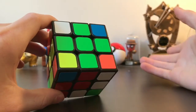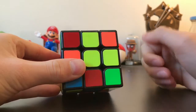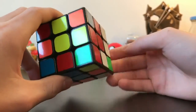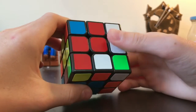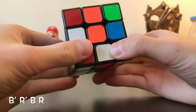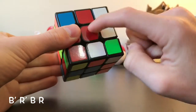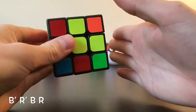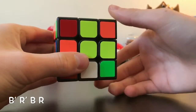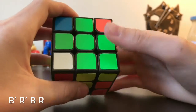Now I'll show you how to do the corners in this video since it's been a pretty quick video so far. To do the corners, look for a corner piece with green on it. Match it up with the color on its side — not the bottom, because that will mess up the cross. Spin it around until it aligns diagonally with the correct corner. Have the green facing you and whatever color is on the side — in this case red — to your right, and spin the bottom once to the left.